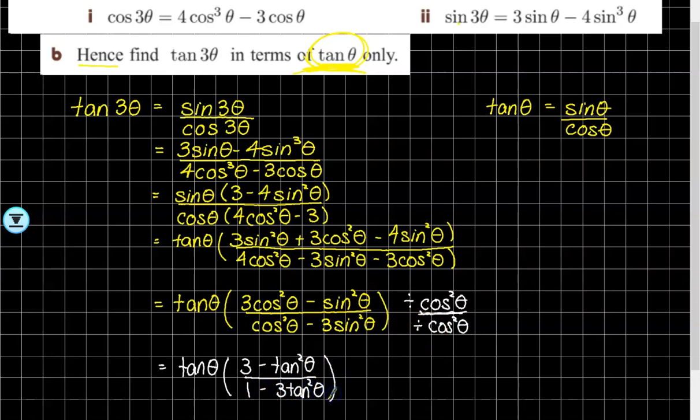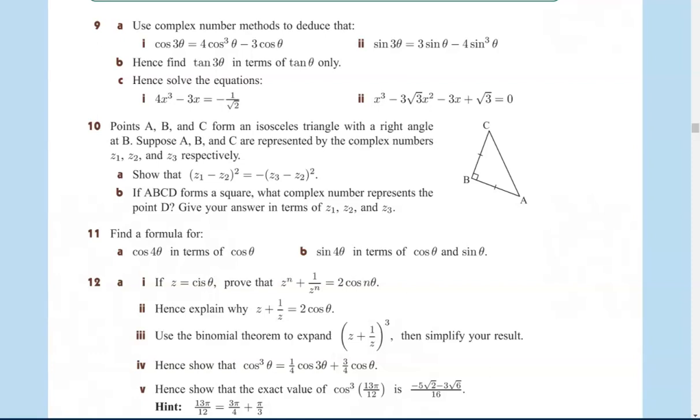And there I have it. I have simplified tan 3 theta in terms of tan only. Now, if you really wanted to, you could times through by the tan there. I'm not going to. I'm keeping it out. Because you think, oh my God, I've done all of that hard work and now it's got "hence solve this", and you go, seriously? Where is this just lobbed from?